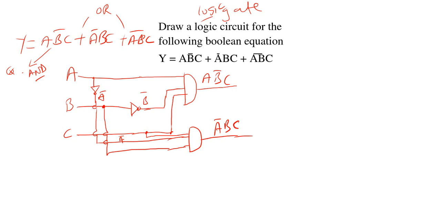We go to the third term. In the third term, it is very important to know that these two have overall complementation. So you cannot take the individual complementations and then pass them through an AND gate. You have to take A and B when they are not complemented through an AND gate, and after that you pass the product through a NOT gate so that you get the overall complement.